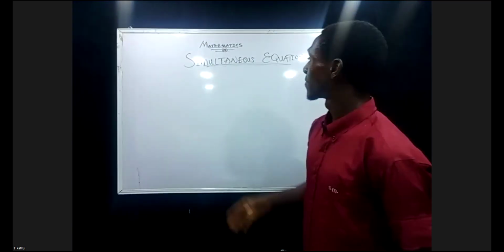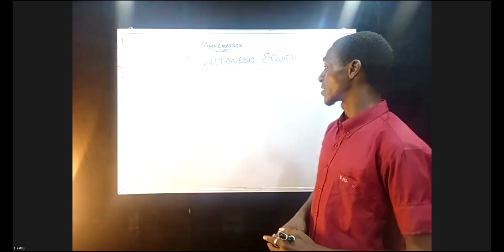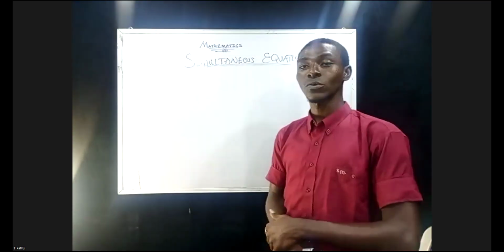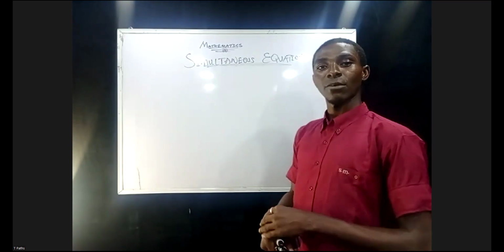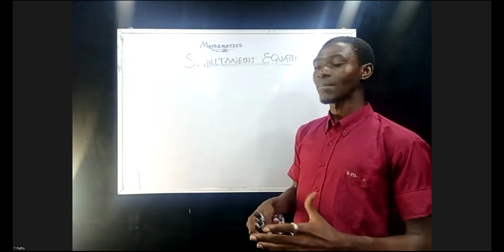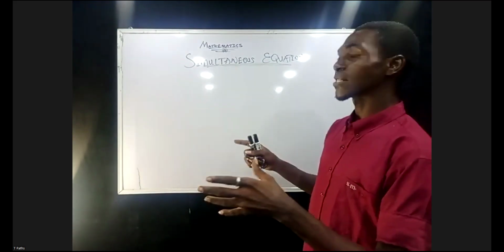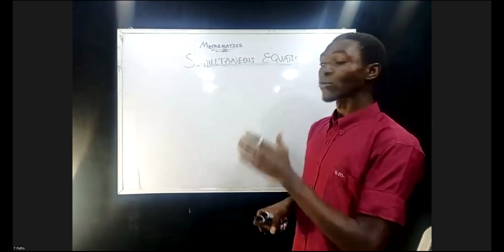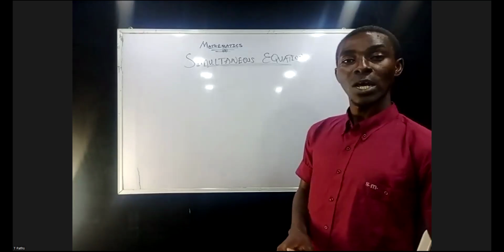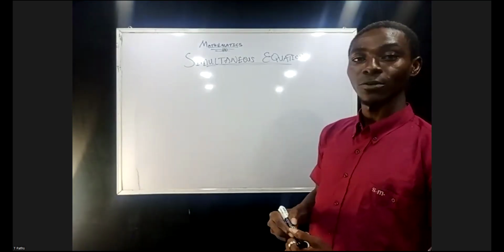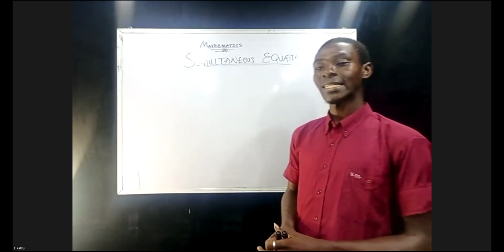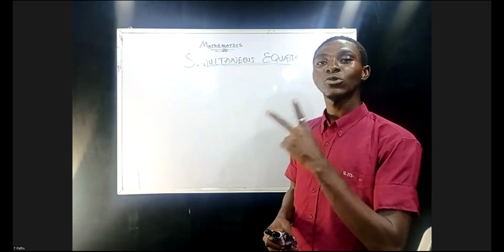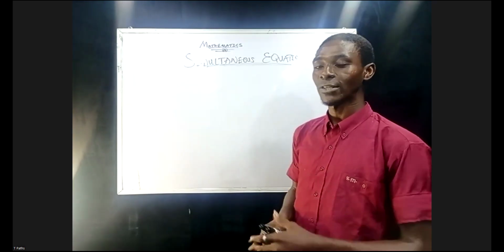Right here, we have a topic called simultaneous equation. And for us to break down simultaneous equation, we need to understand what an equation is. An equation is an expression that has to give an assigned value to an unknown value. Now, when we talk about an equation, we have two types of expression that express an equation. We have one to be linear, that is one unknown. And we have the other to be quadratic, having two unknown values in the expression.